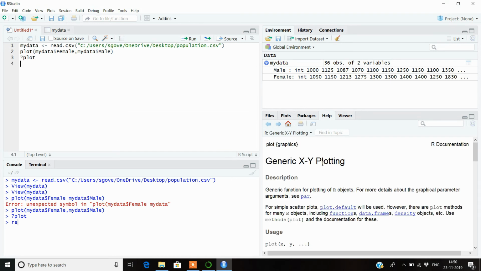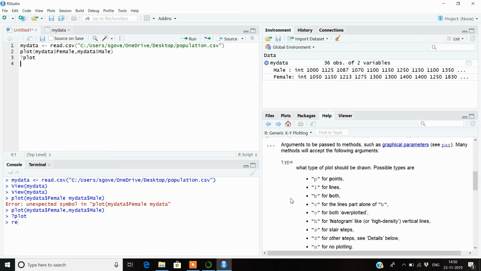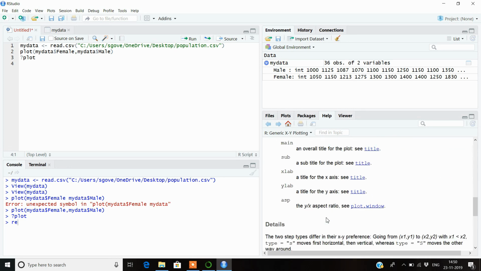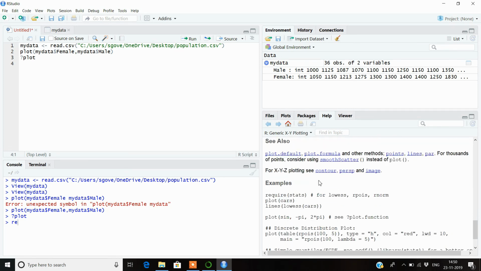After pressing Control Enter, you can see the details about this plot function that is used in R, and you can see everything in detail, what you can do with this plot function, how to use it, in which cases you use it, and what the syntax is for writing and using the plot function.